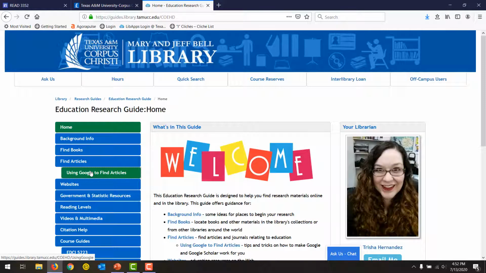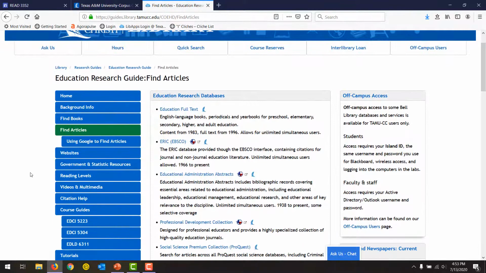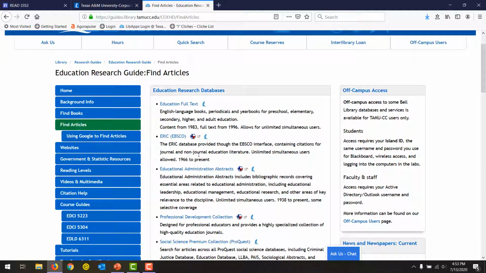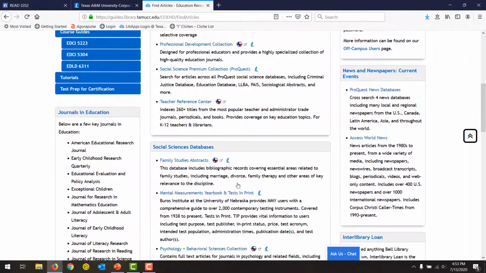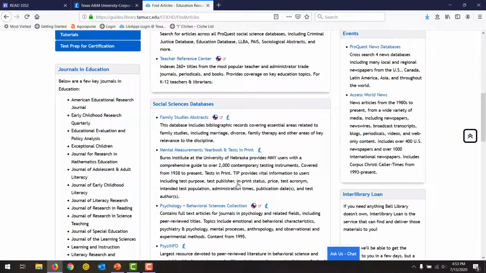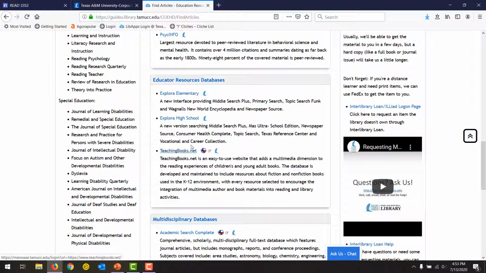If you haven't been here before, I highly recommend that you familiarize yourself with it, that you take a moment to look around and explore. But for today, we're going to click on the tab that says Find Articles. And the one that I want to point out to you is one that's called teachingbooks.net.